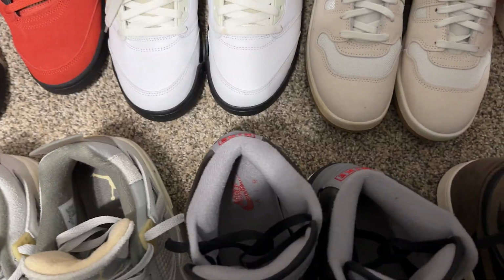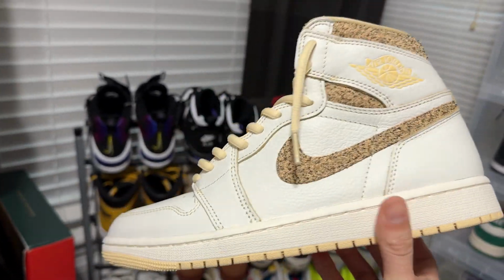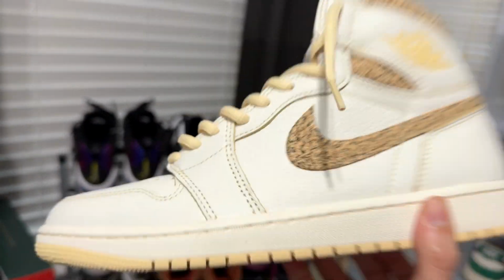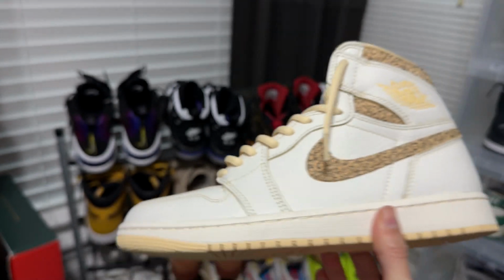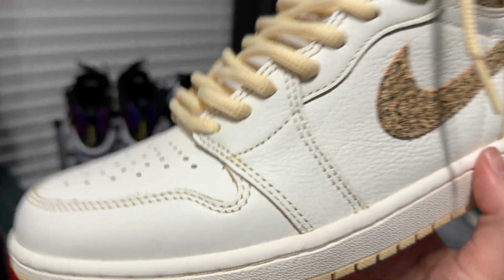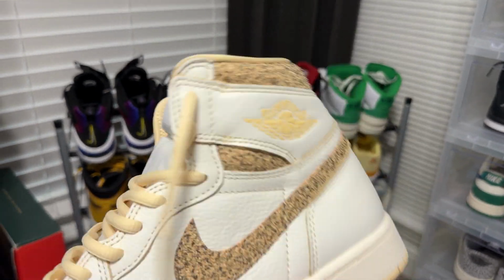Then I got these shoes that I still think to this day are very underrated. The Air Jordan 1 in the Vibrations of Nyjah colorway. The materials on it are very interesting, very nice, very cool. The story behind it is very nice. I really recommend you look up Nyjah and what the decision to use this sort of material was. I think it's a very special shoe. The quality on the leather is very nice. It's very smooth and very soft to the touch. I just like these qualities over any other Jordan 1, to be honest.